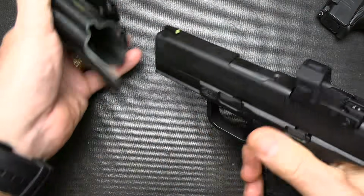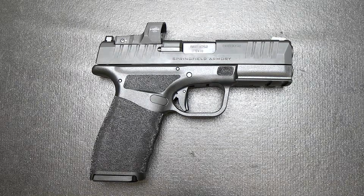So we'll try that out as well. Now, as far as price goes, manufacturer suggested retail is $634 without the optic. They do run packages with the optic. The Hex Wasp retails for $299. When you buy the two together, it's even a better price. And of course, market price would typically be less.